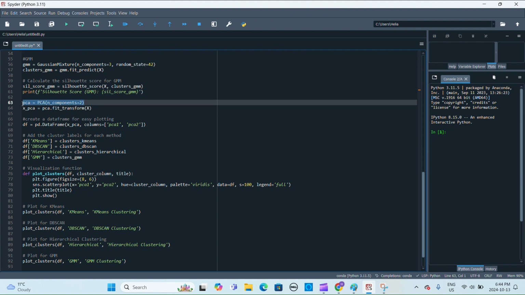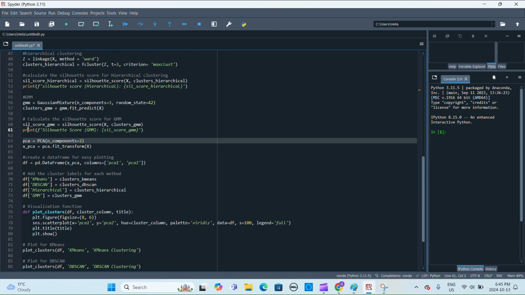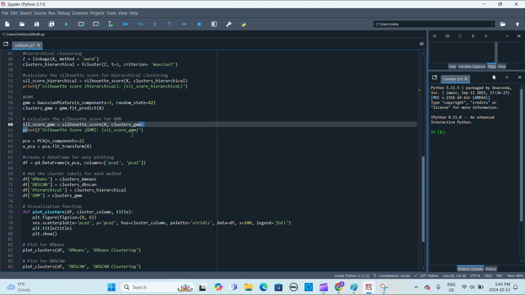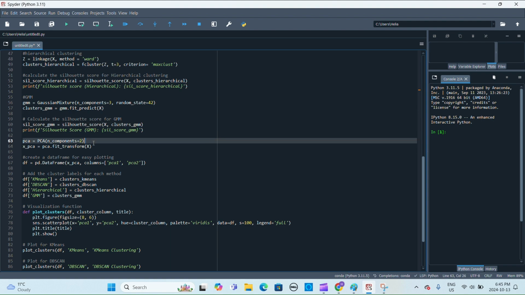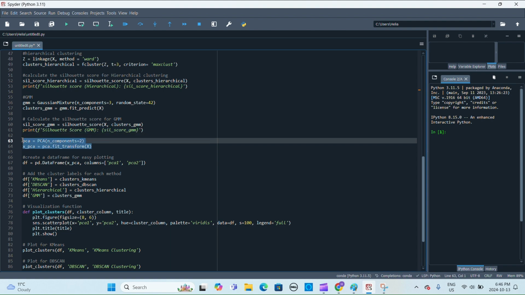Now, when we are using PCA, keep in mind, PCA is going to be different from the actual dimensions that we had, what we calculated here. That is why we're using silhouette score, and that will show us if our cluster did well or not. Even though we are visualizing it, you cannot completely trust the way the principal components display, especially because in this code we are using principal components only for visualization.